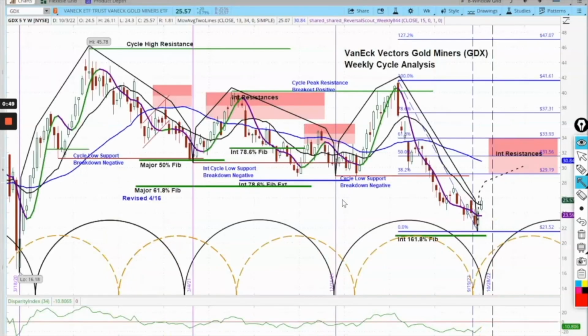This is a 5-year weekly chart of GDX. On the bottom, we have black cycle brackets that are 43 bars in length. Those represent the GDX cycle. We also have a gold dashed cycle bracket that represents a shifted cycle on the weekly chart in gold futures. These cycle brackets are simply a drawing tool that helps us identify average cycle lengths. These purple vertical lines show where the actual cycle lows occurred relative to the ideal.